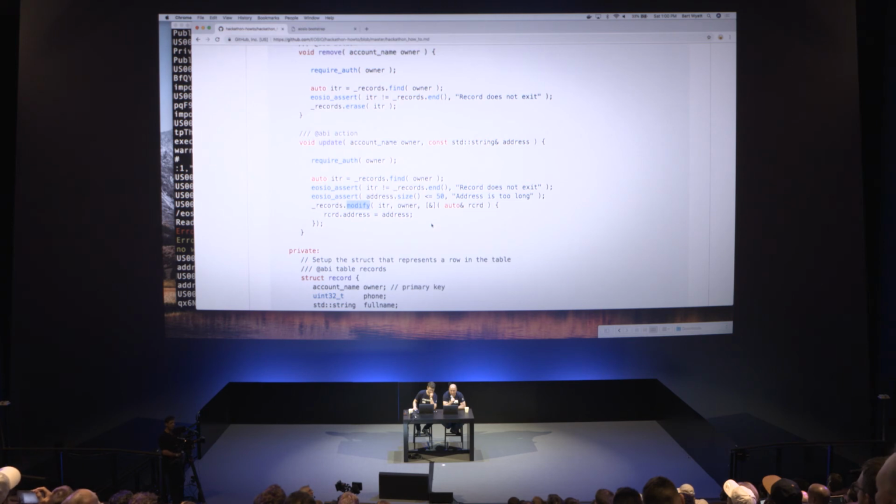And to modify, you need to pass the iterator that you want to modify, again the account responsible for the RAM, and a lambda function. And the lambda function describes how you want to modify this record. And in this case, I'm just setting the address to the new address.